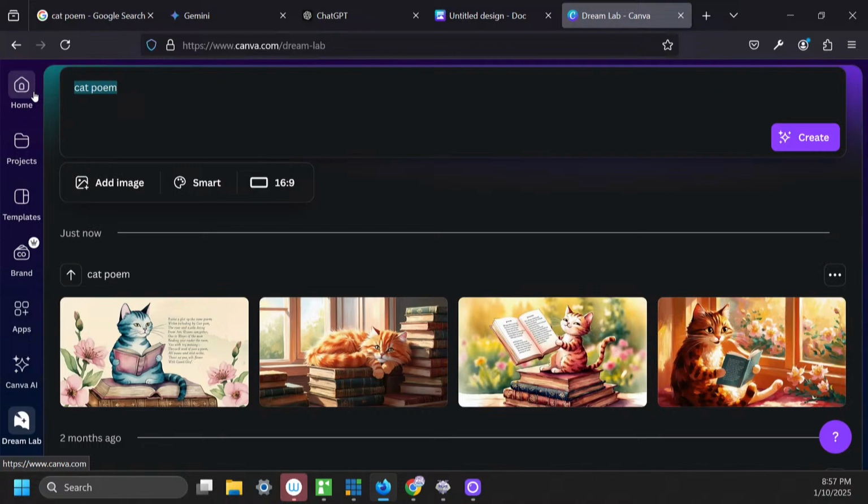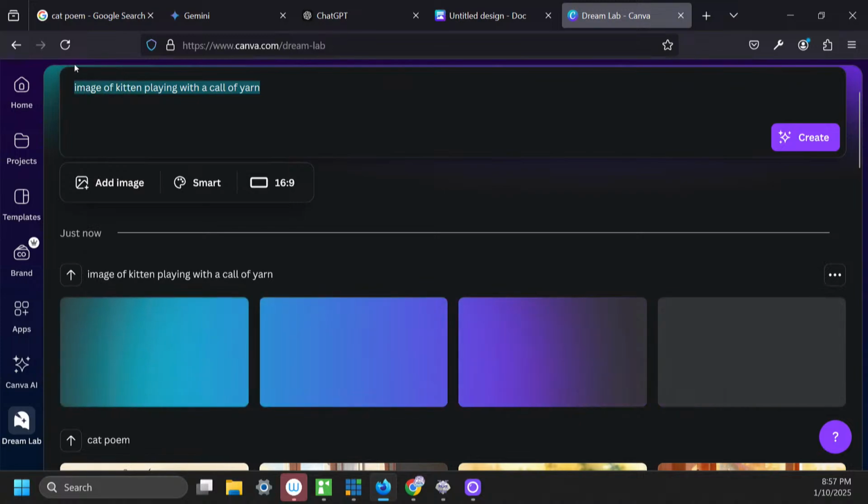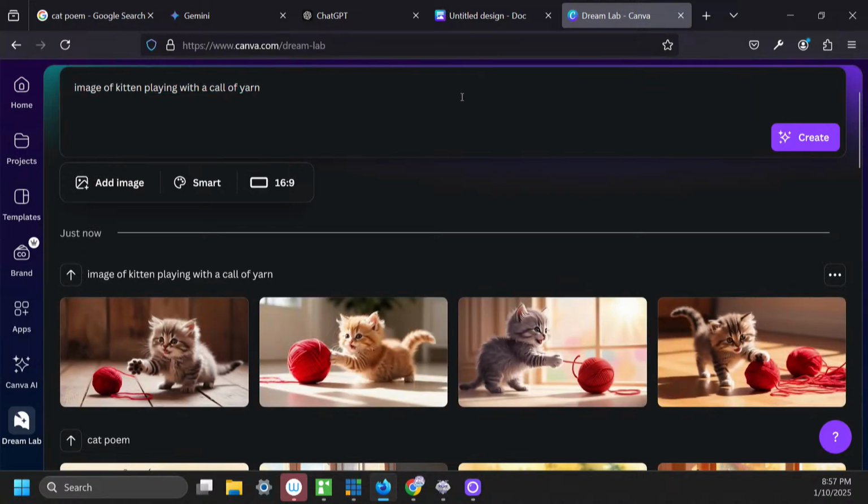So let's say image of, here, we'll do the reference I was doing before. Image of kitten playing with a ball of yarn. Okay, I've even given it a little more information. I could just say image of a kitten, but we'll give it a little bit more. I'm going to copy this because we're going to use this again. Okay, so here we go. Some random pictures of a kitten that are frankly creepy. This one's missing a leg. This one is not looking at what it's playing with. Sometimes I've gotten pretty good at identifying what's freaking me out. But yeah, it did, okay.